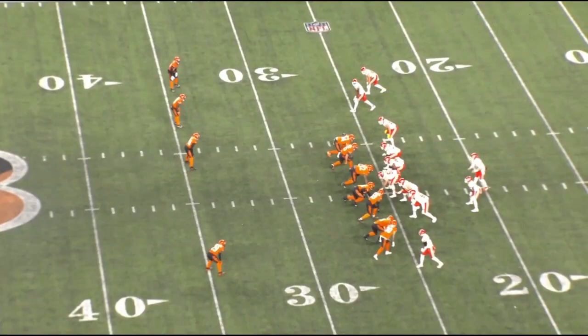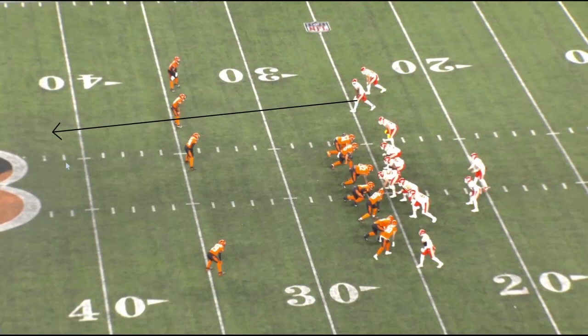So what happens here? Like I said, the Bengals do rush 7, but this is going to just be a seam route from MVS. What that means is he's going to take this and he's going to run down the seam of the defense, okay? That's all he's doing. And then he's going to turn and look for the football. That's all he's got to do. Everyone else, you've got Travis Kelce running an out route from his alignment here. So he's going to run out. And Justin Watson's running a dig basically right behind MVS. So they're looking to get this ball out into one of these areas.